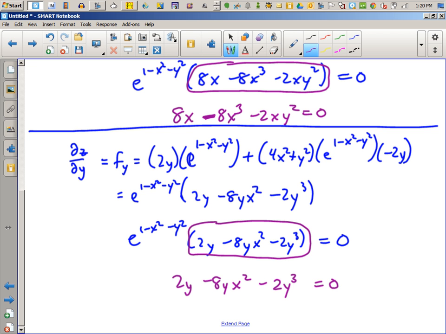So you can do that. If you set them equal to each other, you will have two variables. Honestly, I'm going to be frank with you. You can guess every one of the answers. If you make x and y both 0, this works. If you make x 1 and y 0, they both work. If you make x negative 1 and make y 0, they both work. If you make x 0 and make y 1, they both work. If you make x 0 and y negative 1, they both work. Okay, most of the time, the author of the problem doesn't want you spending a lot of time on this.